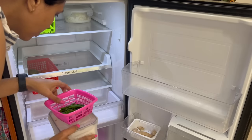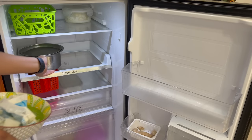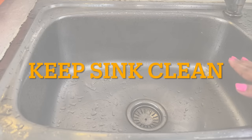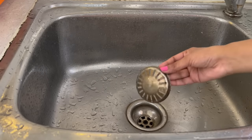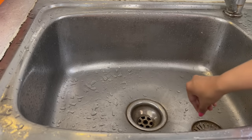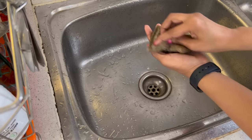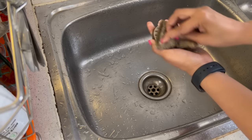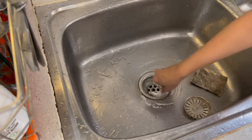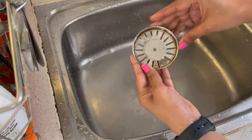These are some small things caused by summers. When food goes bad, there are insects. We can avoid those things. In summers, because of the temperature, food goes bad quickly. When you clean utensils in the sink, if there are food particles stuck in the drain hole it smells very bad. So just make a habit of cleaning the drain plate every 2-3 days. Clean the stickiness around it and there will not be any insects inside, and you will also keep the kitchen clean.